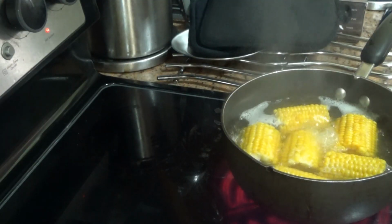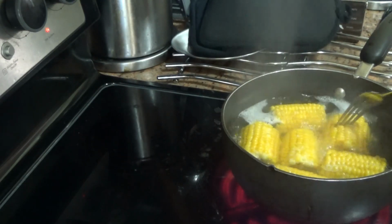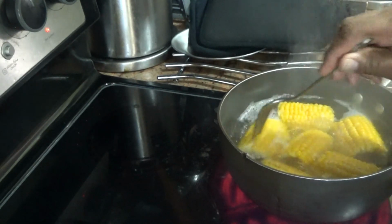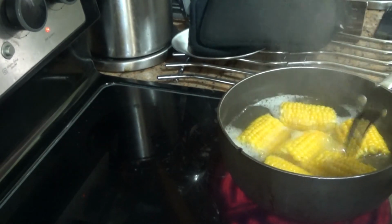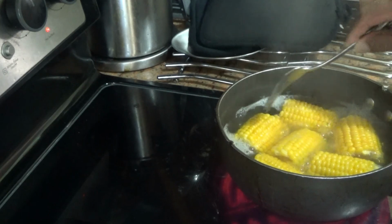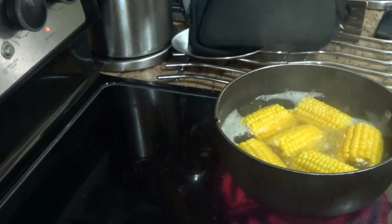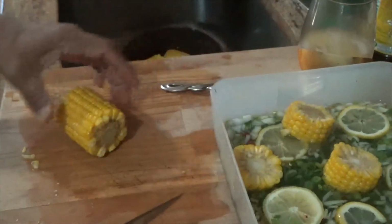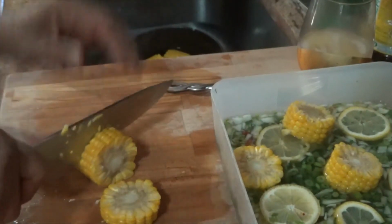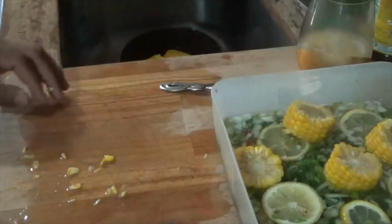Oh, these are good to go. So I'll just take them out, let them cool for a bit, then I'll slice them into bite-sized pieces. I'm going to cut them in some bite-sized pieces. Yeah, we may not need all of them, but let's see.